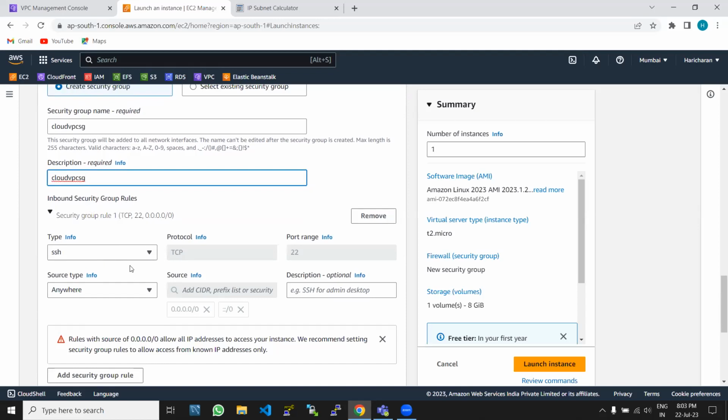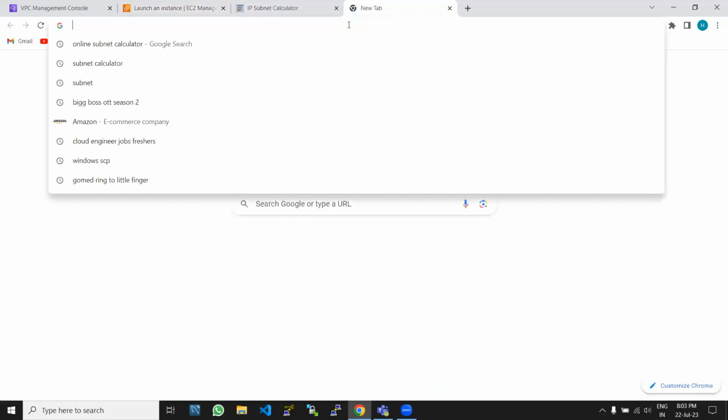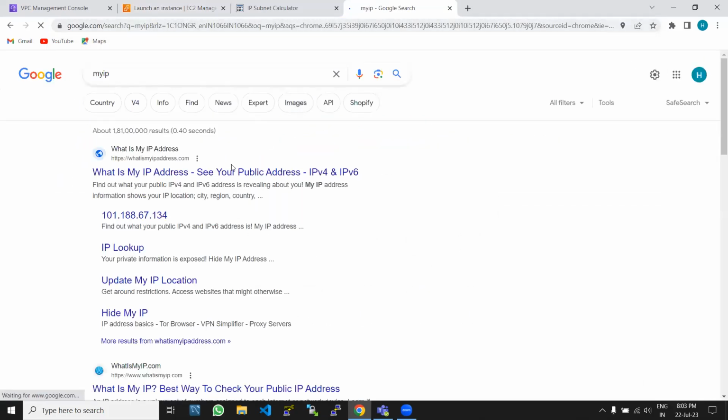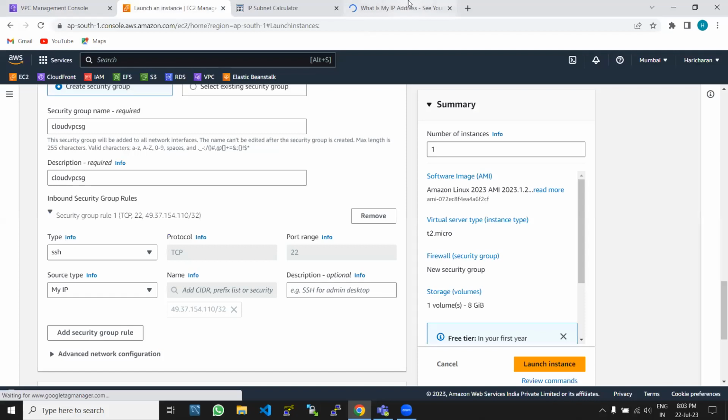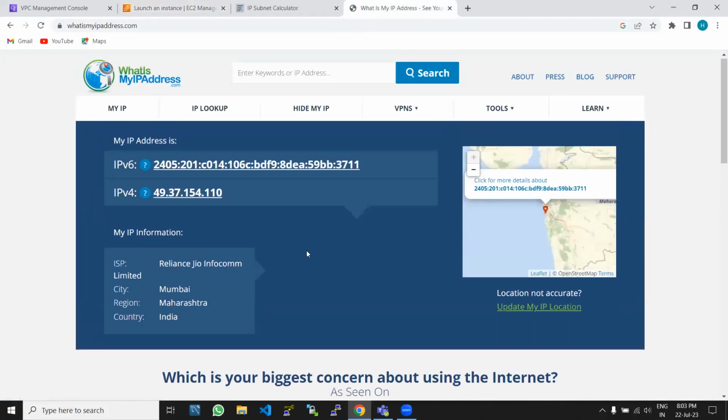And here the security group rule which I'm giving is my IP, which is nothing but my ISP address. So if I do my IP here, the address you are seeing here will be same as here. Let me show you.